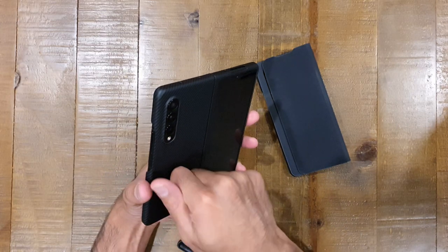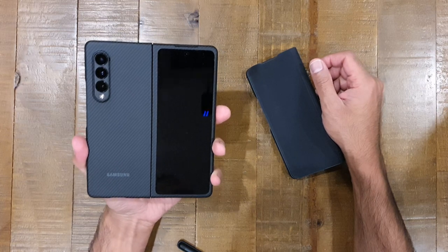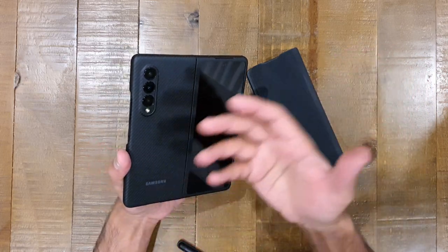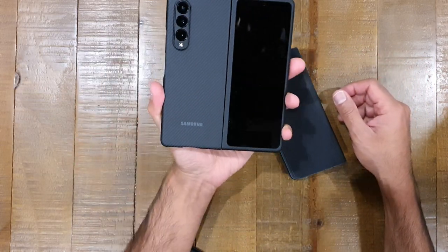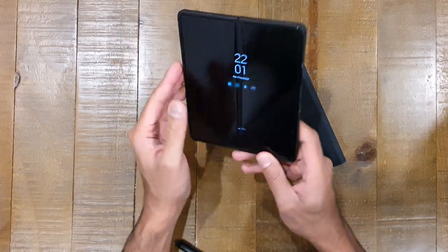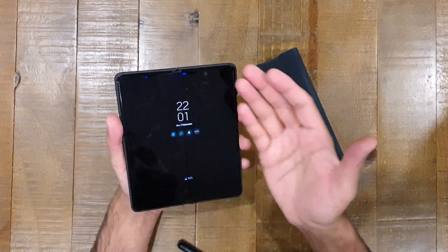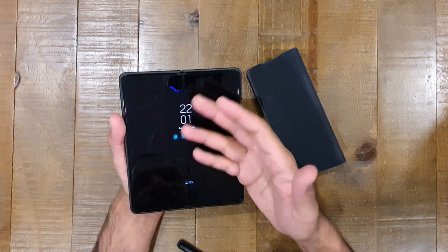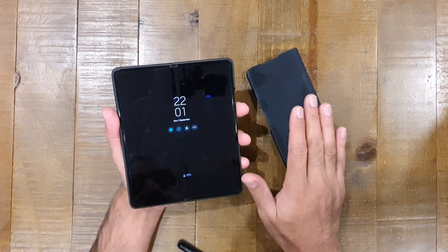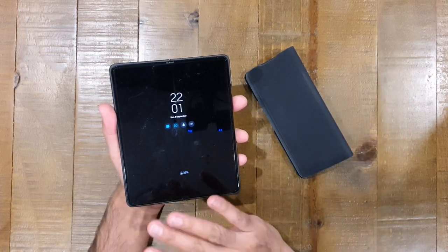Another thing with this Aramid case on — very nice, very low profile, strong carbon fiber material. It fits in my car holder. I use a small tablet holder on the dashboard now for this phone, and it's not obstructive at all. When you're using maps or split-screen navigation on a big screen like this, it's beautiful — better than using my Note 10 for navigation. The screen inside is just awesome.